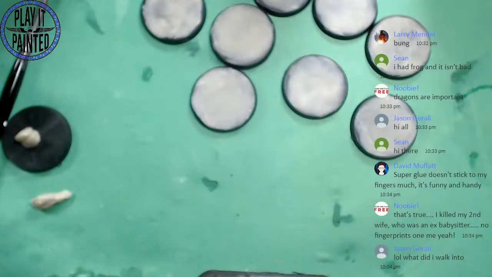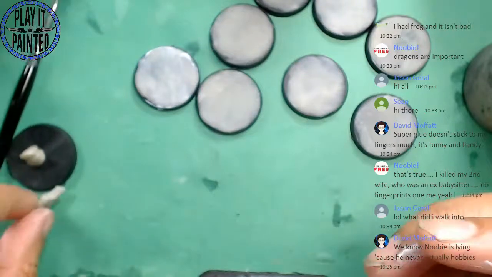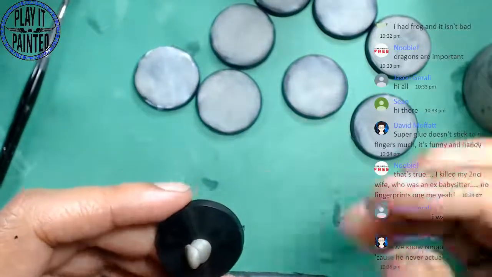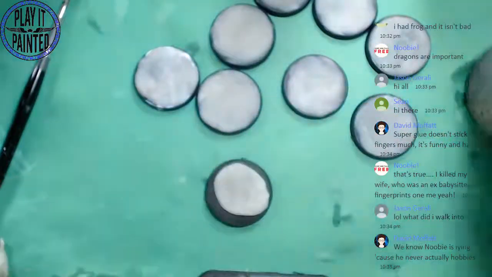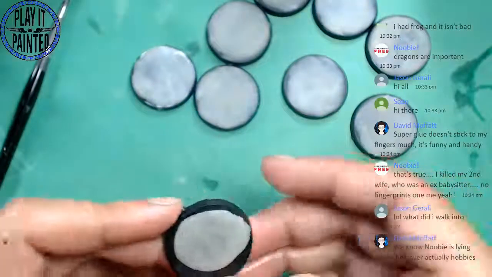So we're talking about, Jason, we're talking about terrifying foods. Well, first, since you just joined the chat, we want to know who your Aristeia best girl is, because I'm still taking votes on that. And we're also talking about foods that you find terrifying, because newbie is terrified of boba for some reason. We know newbie is lying because he never actually hobbies. We have some locals that never hobby, and I give them a hard time about it as well.